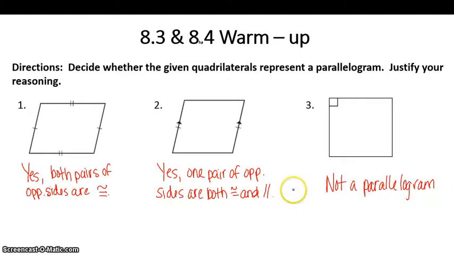Okay? Alright, so now take out your 2 worksheets. You had your special quadrilaterals, where there was now more problems that you could finish on there, the one with the rhombus and the square on it. And then also your 8.3, 8.4 worksheet, where you did numbers 1 through 4, and then the last 2 graphing problems. So take that out.